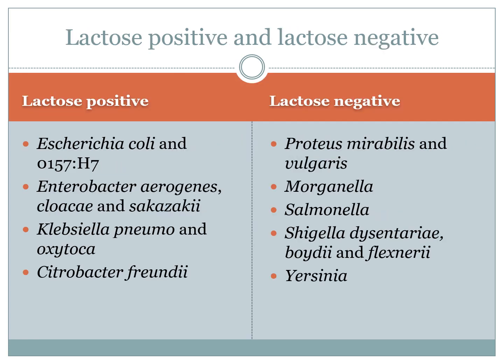Here I have another slide that you do not need to memorize, but it's going to be helpful for the recognition of organisms. So I would definitely use this chart when you're dealing with organisms in lab. We have some organisms that are lactose positive and other organisms that are lactose negative. Carbohydrate fermentation should be viewed on slants and plates at less than 24 hours, and we always want to look at our isolated colonies. Some organisms that are lactose positive would be E. coli and E. coli O157:H7.